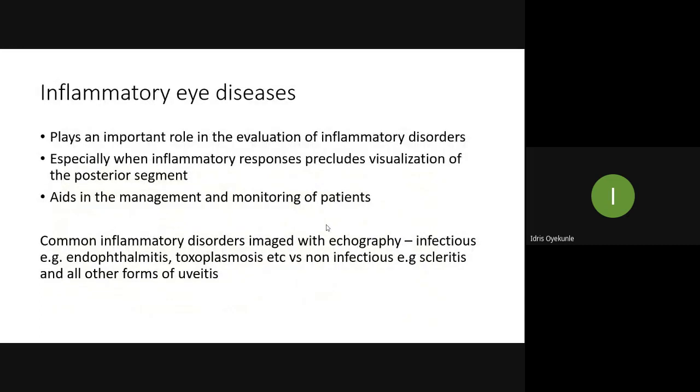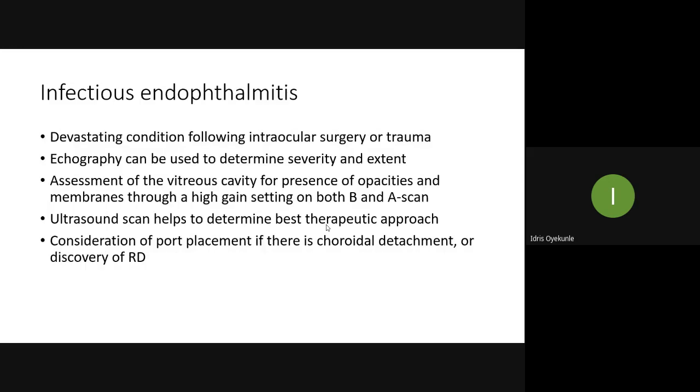Okay, so inflammatory eye disease is also a very important indication for B-scan. It plays an important role in the evaluation of inflammatory disorders, especially when inflammatory responses preclude visualization of the posterior segment, and it aids in the management and monitoring of patients as well. Common inflammatory disorders that are imaged include endophthalmitis, uveitis, and even non-infectious conditions like scleritis and all other forms of uveitis.